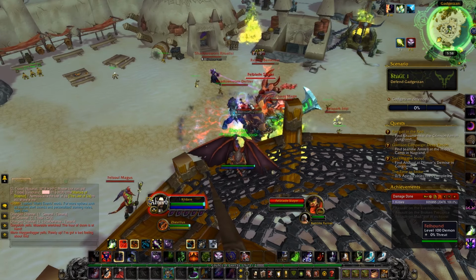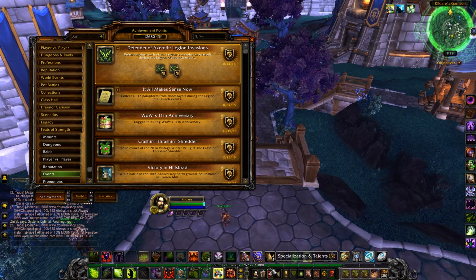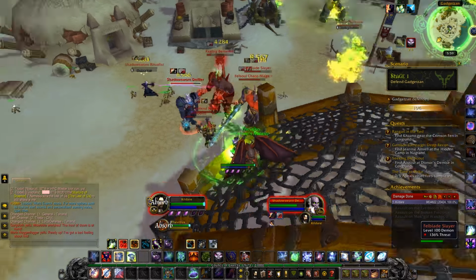By completing one invasion in any zone, you will get the achievement Stand Against the Legion. If you attend all 6 zones while being invaded, then you will get the other achievement, Defender of Azeroth Legion Invasions. These achievements are feats of strength achievements and offer no achievement points whatsoever, so they're purely for bragging rights.